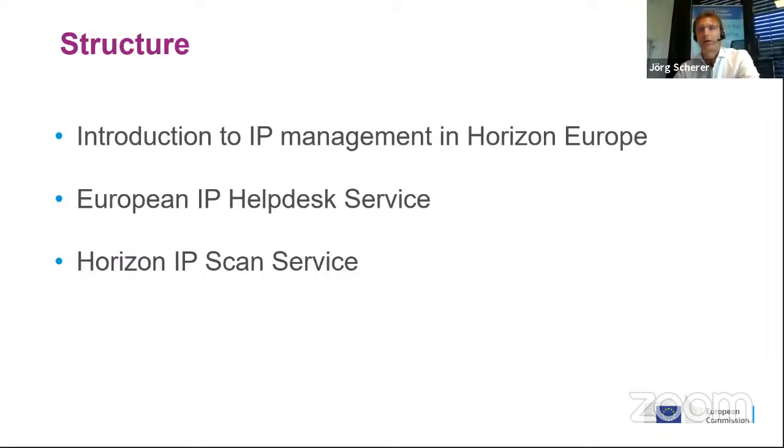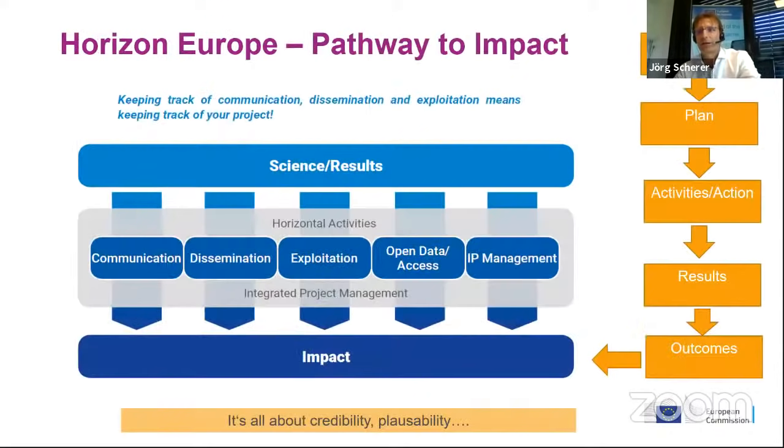I've been working in European projects and with the European IP Helpdesk since Framework Program 5, so I'm now going into the next generation. What I see is, I would not say a revolution, but an evolution when it comes to impact-driven project implementation. Already from the very beginning of discussing the first idea of your proposal, especially when designing it, talking about the different roles of the partners in the consortium, designing the work program and the work packages, and looking into all the concepts we're talking about today, like communication, dissemination, exploitation, open science, open research data, open access, it's also about IP management, intellectual property.